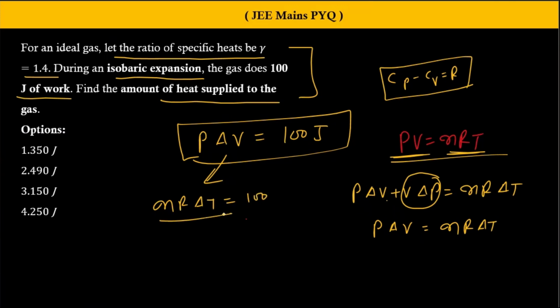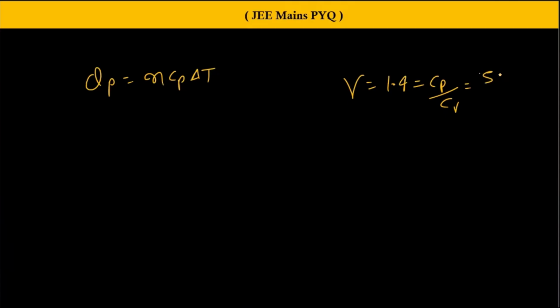ओके, अब जब मुझे ये पता है, I can easily talk about amount of heat supplied. हीट सप्लाइड क्या होगा, देखो तुम्हारा यहाँ पे कांस्टेंट प्रेशर पे हीट सप्लाई कर रहे हो, और कांस्टेंट प्रेशर पे हीट सप्लाइड को आप क्या लिखोगे, nCPΔT, right? And here gamma is 1.4. It means CP by CV is 1.4. It means CP is what? This is your 7 by 2R, and CV is how much? This is 5 by 2R. It is talking about a diatomic gas. Okay. So this is this.